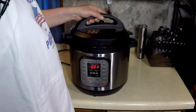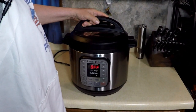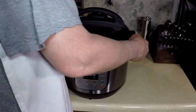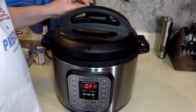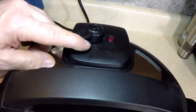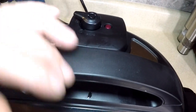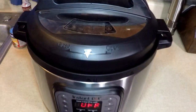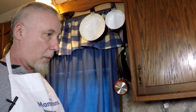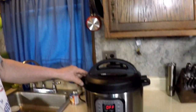Put a nice sounding lid on. Put it in pressure sealing mode in the back here. This is easy to tell because when it's release, it lifts up, see? That's down, Instant Pot. Oh yeah, you can get one of them down below too, at the link. This is an 8-quart, and they're cheaper than when I got them. They're like $20 cheaper than I paid. And a 6-quart's even cheaper yet. Check it out.